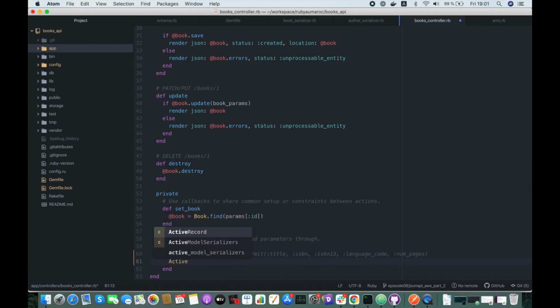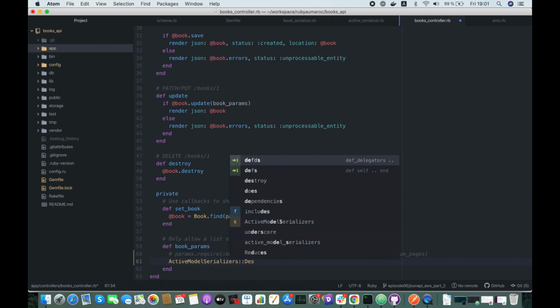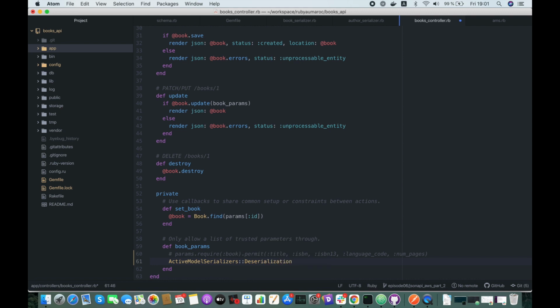ActiveModelSerializers deserialization JSON API parse method. Here you pass all the params, and in the second argument you specify which attributes you want to allow.